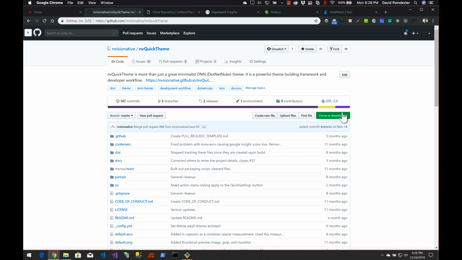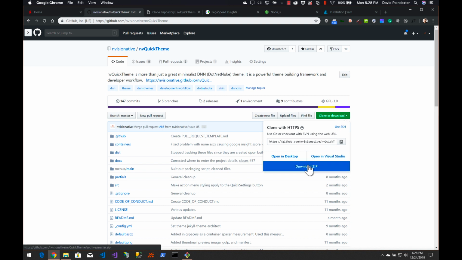Notice this green button here, clone or download. If you're new to GitHub, what you're probably going to want to do is click that and download the zip file. That's going to zip up every file that is in this repository, and then you can put it inside of your local instance into your skins folder, or you can put it into a folder of your choosing if you're not going to develop inline within DNN.